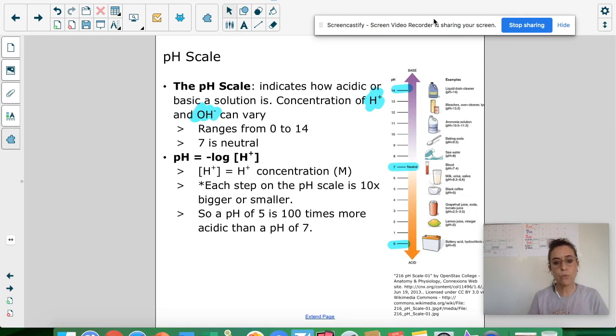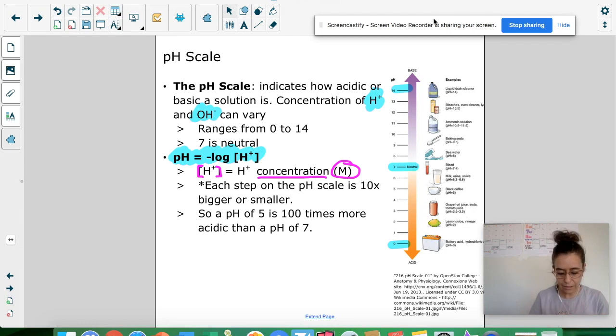Now, if you want to mathematically calculate the pH of a substance, you're going to have to use this formula here. The pH of a substance is the negative logarithm of the concentration of protons, of how many protons the substance has, okay? So these brackets that you see here mean concentration. That is called the concentration in molarity. Remember the ways to measure concentration? So the concentration of the protons is shown like that, the protons in brackets. So the negative logarithm of that number is going to be the pH of a substance.